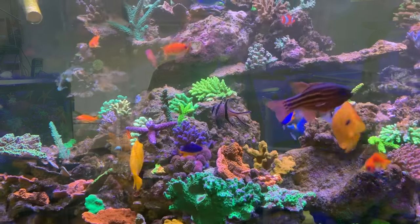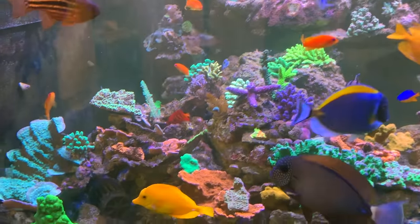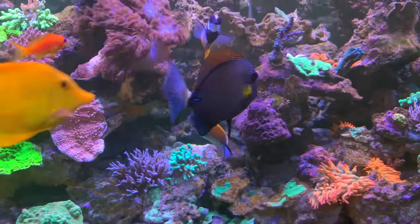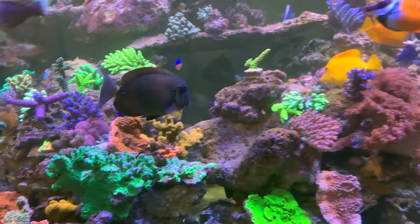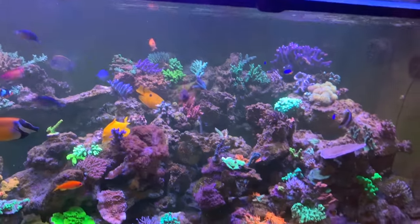So to that point, okay, what are you expecting? I mean, do you think the mother colonies from maybe Worldwide Corals are hardier than the mother colonies from Jason Fox, or what's your, you know? I'm not thinking in terms of hardiness, because these have all been captive raised, and these are all second, third, fourth generations of things. It's going to be interesting to see how the coloration of things change.